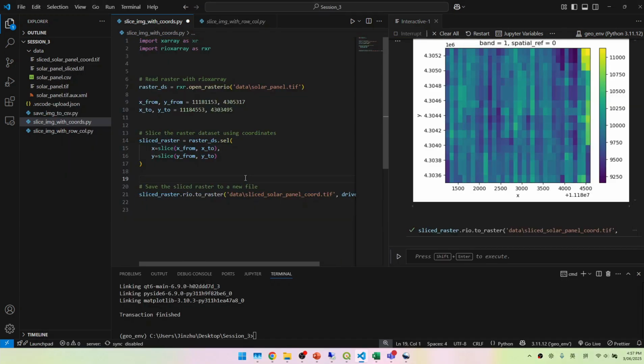Okay, this is part 3 of session 3. In this part, we used rioxarray to read raster data and slice the data using its real-world XY coordinates. These coordinates can be longitude and latitude as well. The technique is the same. We can see that using this package makes things much easier and takes less code to achieve the same function.